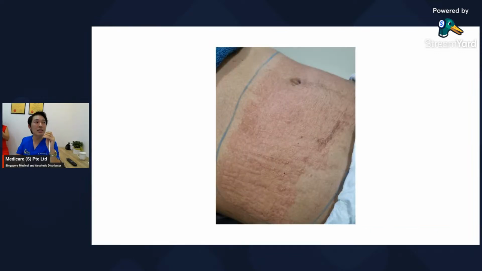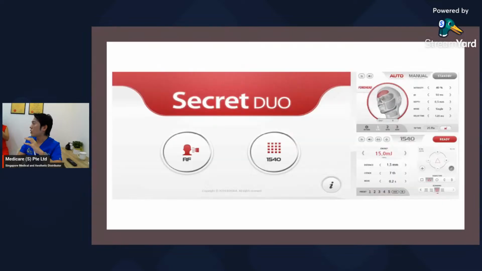Okay, so fairly fast. This is what it looks like after a tummy treatment. But the point is, more or less within 2 to 3 days you're back to normal, which is faster than average. The other thing is the interface is also quite intuitive. Later we'll go through it, but there's not a lot of things that you need to play about.